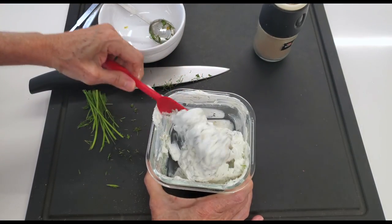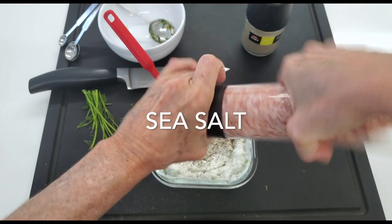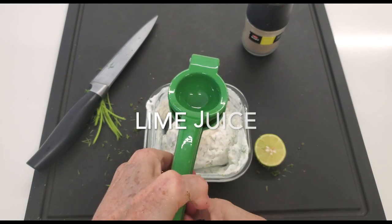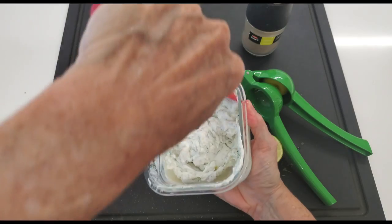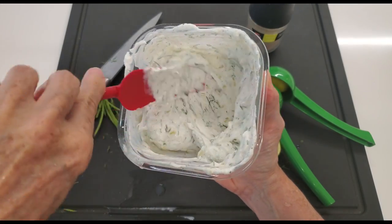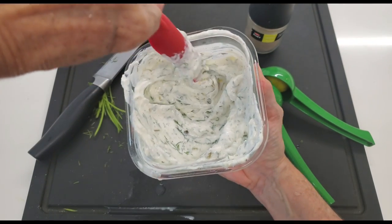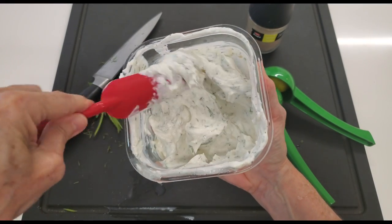Dill is an amazing herb. Leave it in the fridge open with no plastic around it and it's going to dry on its own as you use it. This recipe has a lot of pepper and some salt to balance out the sweetness of the pickles. Same thing with the lime juice. And optional is some hot sauce — you can add some hot sauce to it and love it.